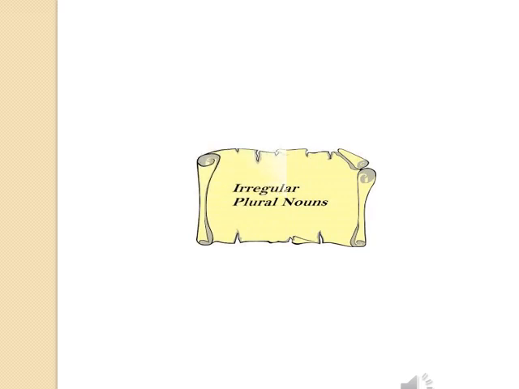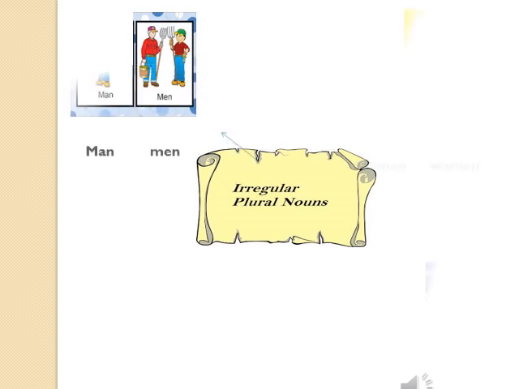Okay, now you have to know the irregular plural nouns. That means they don't take S, ES, IES, or VES. Okay, how do we know, Miss? Actually, we have also to memorize them very well. Now I want you to repeat after me. I will say them with the singular and plural, and I want you to repeat after me several times, and you will memorize them. The first one is man.